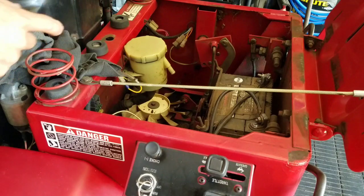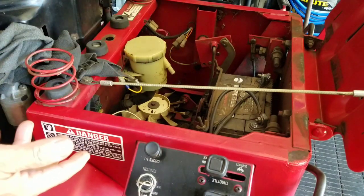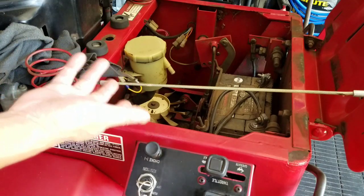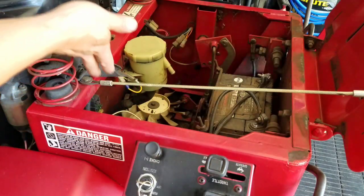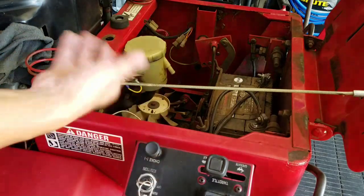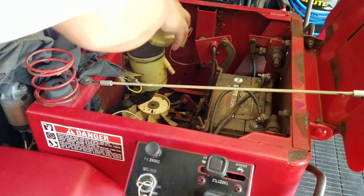If every transmission was that easy to put in, I mean, riding mowers and lawn tractors and stuff, you got to climb down there, and sometimes you got to drop the transmission just to get to the bolt to get the transmission fluid in there. Some of those transmissions are sealed. There isn't no bolt to drain it. It's like a maintenance-free one. They don't expect you to service it.